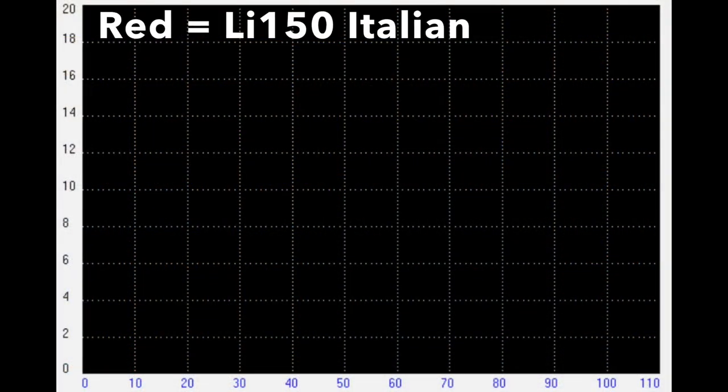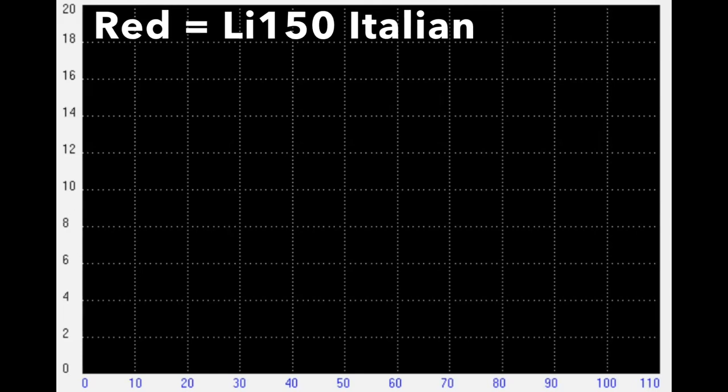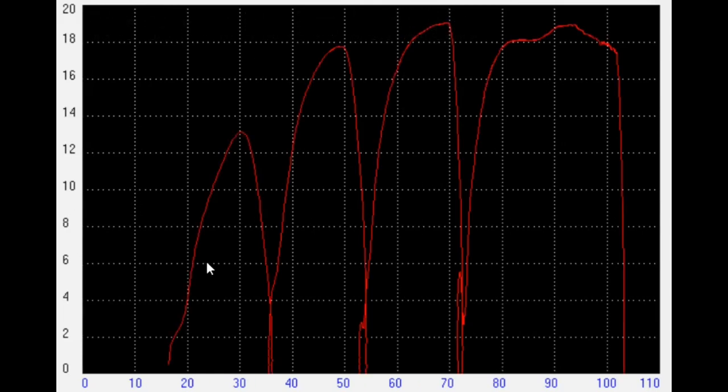We're on the dyno. What we're looking at here first in this red curve is an Italian LI-150 gearbox. You can see quite clearly it's bouncing through gears one, two, three and four. The gears are fairly evenly spaced, so this would suit an engine which has a nice broad spread of power, and this will give great results both at low speeds around town and out on the open road. Nice even spacing between first, second and third for low speeds, and nice even spacing for third and fourth when out on the open road.